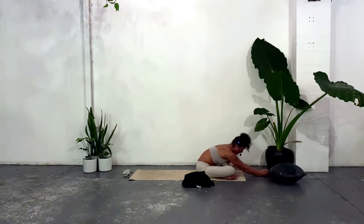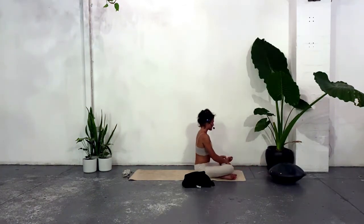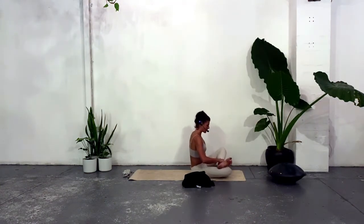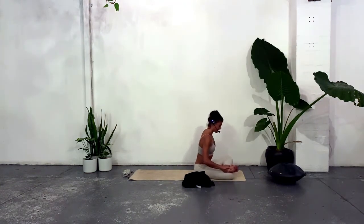Inhale, slowly, slowly lift up and just very gently switch. So we're going to take the left ankle on top of the right knee. Again, making any adjustments as required.